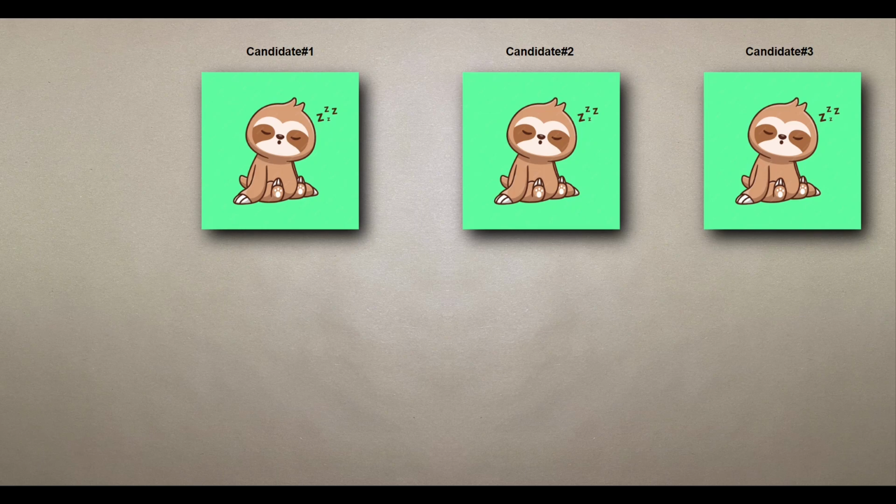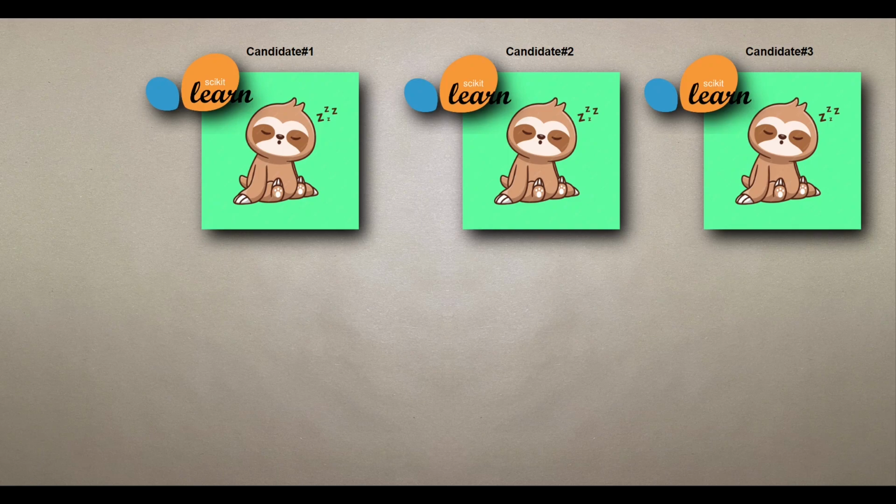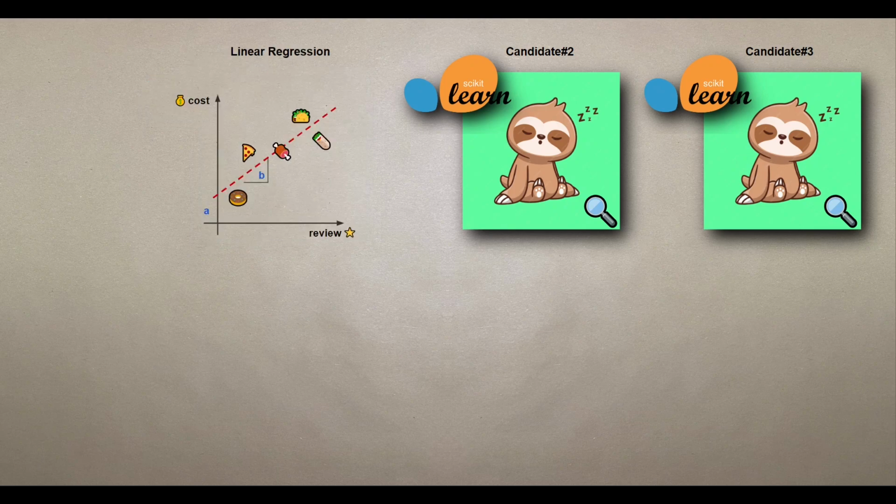Alright, so who are our machine learning algorithm candidates? I wanted to select well-known machine learning algorithms, the types supported by the scikit-learn library. And to ensure fairness, all the algorithms should be supervised learning algorithms. Therefore, I decided to compare the simplest machine learning algorithms. The first one is linear regression.